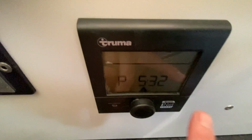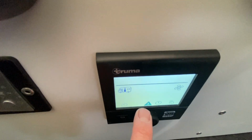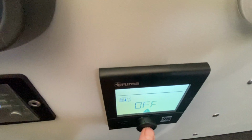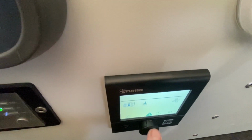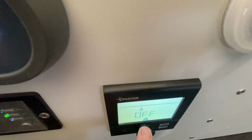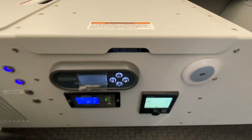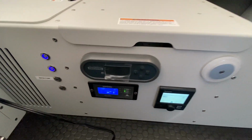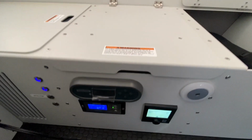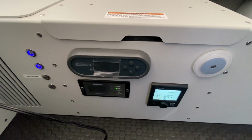Next to it is the control system for the furnace. This has both the hot water heater control and the furnace control. There's the furnace control, it's off. And then here's the hot water control. You have 3 settings. So we consolidated all the controls to one space adjacent to this compartment in order to make it more compact.